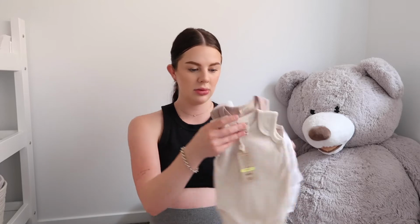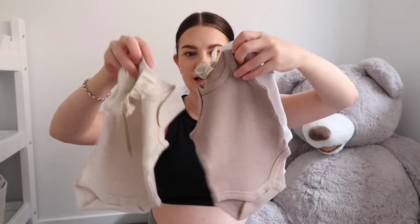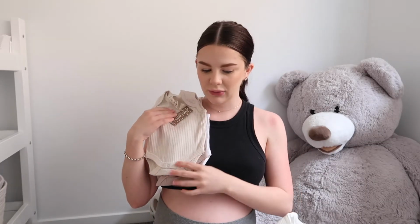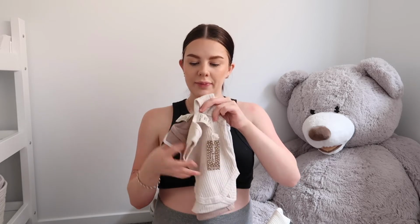But I feel like most of the Baby Berry stuff, which is their core brand if you will, is fairly good sizing wise. So first of all, these are tiny baby, and I just got a pack of 3 neutral little onesies. Again, great for the beige mom. I think 1 or 2 of these are probably what I'll take to hospital with me. I'm going to take some 40s and some 50s because I'm not very big and my partner's bigger and taller than me, but he's not a giant either, so I don't think he is going to be very big. But I really like the neutral tones for all the cute pickies and stuff.